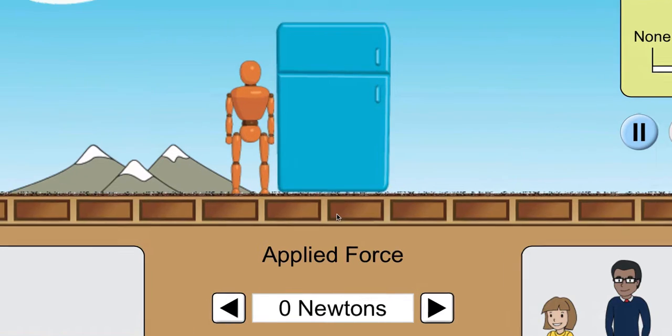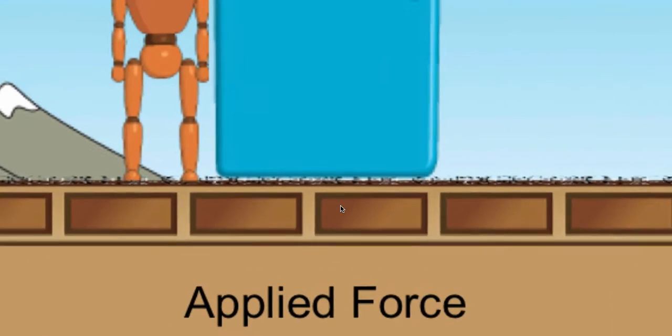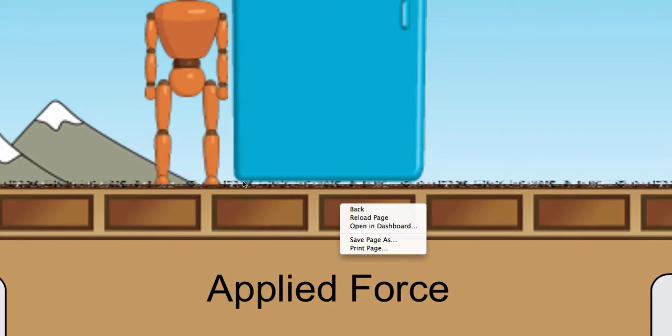Well, if I zoom in on the refrigerator, I'm going to notice that the full surface of the refrigerator is in contact with my floor space here. This frictional force is a microscopic force of the atoms of the refrigerator that are kind of mountainous in shape.